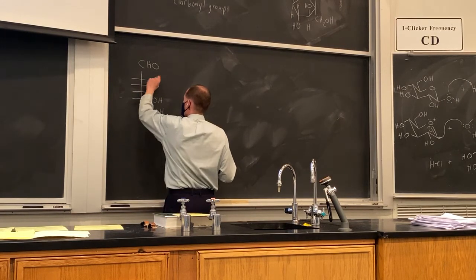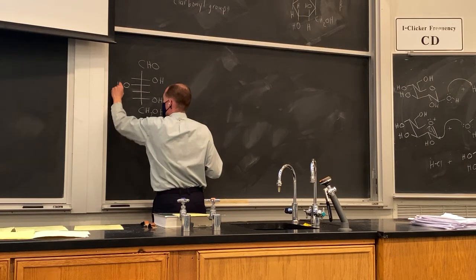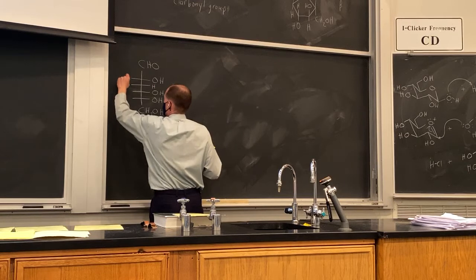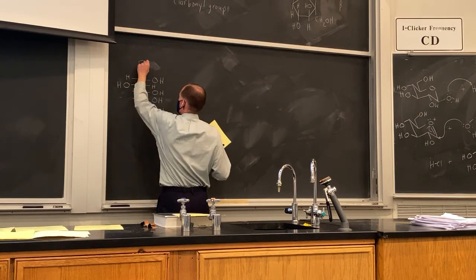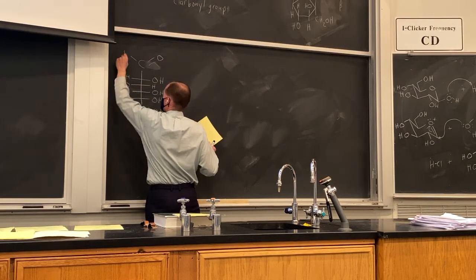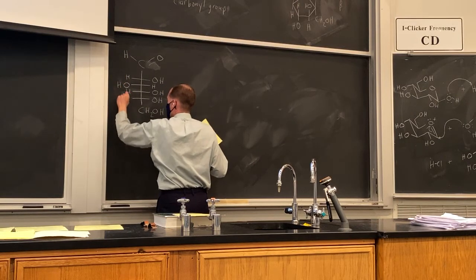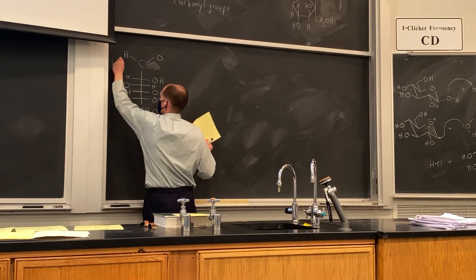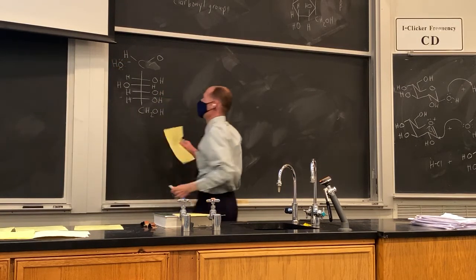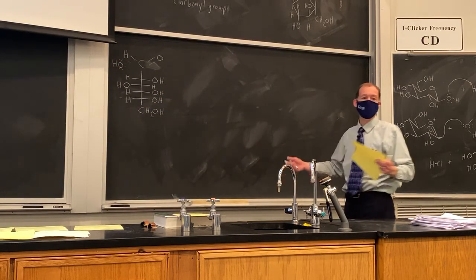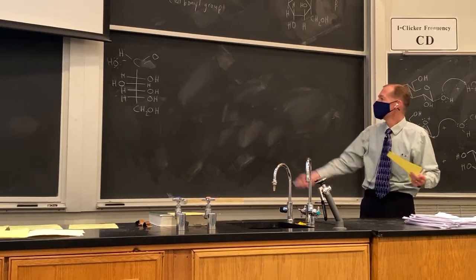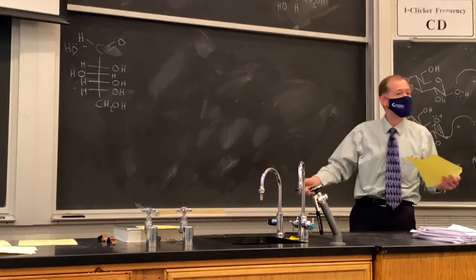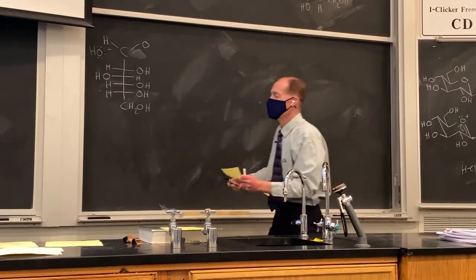So we'll just show glucose here. We're actually going to draw out the aldehyde here as opposed to showing it like that. Okay, so let's treat glucose with a strong base like hydroxide. We've got a lot of choices. We've got a lot of OHs that we could deprotonate. But we can also deprotonate this hydrogen. Why? What do we get if we deprotonate that hydrogen?